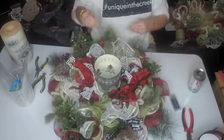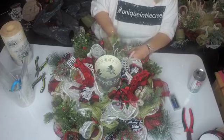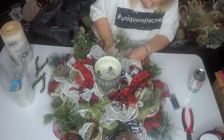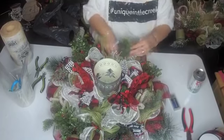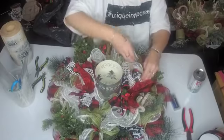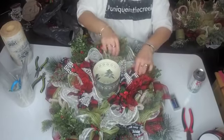I have to agree. It looks better without the antlers. Yeah, I don't think I'm going to put the antlers in either. Because, like I said, I am putting Mickey Mouse stuff in it. So I'll be putting a couple Mickey Mouse ornaments somewhere, just to tie it in with my Disney theme.